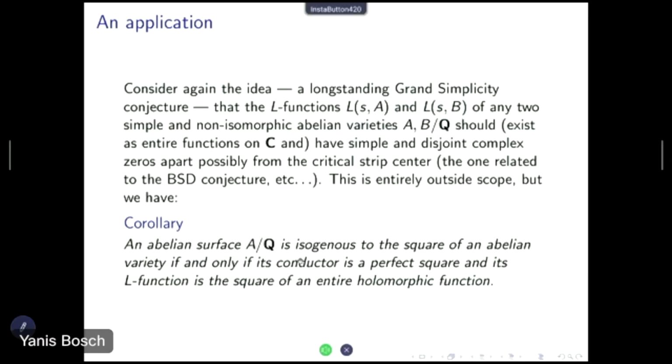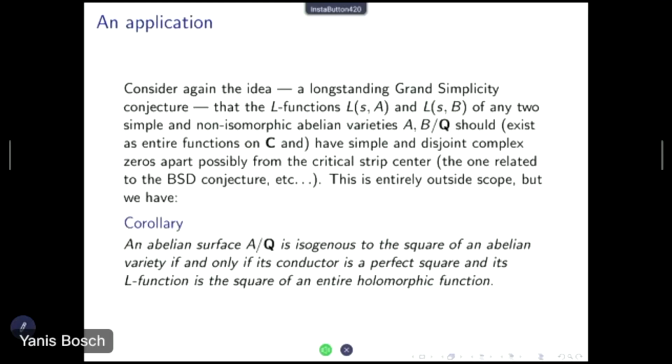the integral converse theorem. If we have an abelian surface over Q, relating to the property that sometimes you can have these L functions of abelian surfaces that are squares in terms of Euler products, and that doesn't mean that A is isogenous to the square of an elliptic curve, but changing the meaning of square. If now we consider the square to be square as a holomorphic function, the answer is completely different.